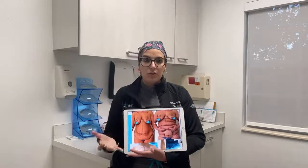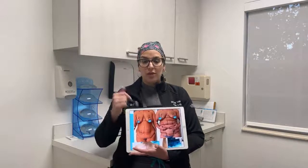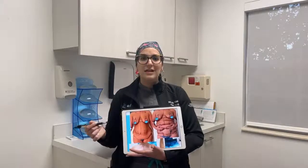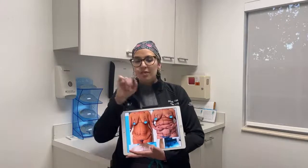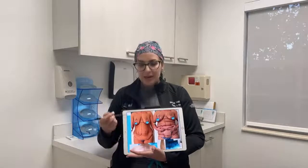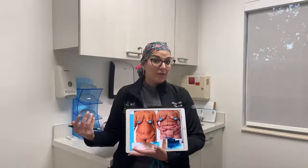If you end up with a dog ear after a tummy tuck, it's not the end of the world. It's actually a revision that's very easy to do. We do it usually in the clinic side or in the operating room, but not under general, just under local anesthesia, just putting a little numbing medication at the skin, like dentist anesthesia, cut that excess skin and sew it together, okay? So if you do have a dog ear, just send us a message through Clara and we can take a look and fix it. But basically it's a result of that excess skin reaching too far back behind that I can't reach.